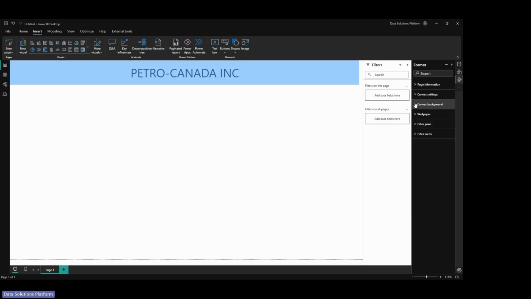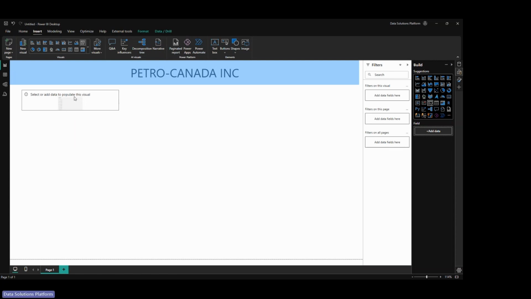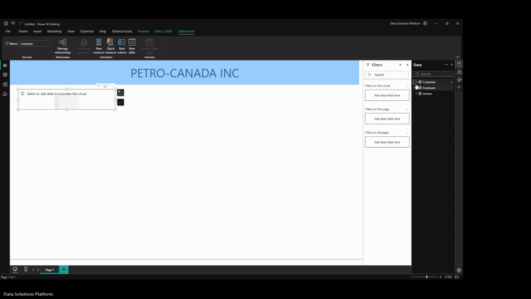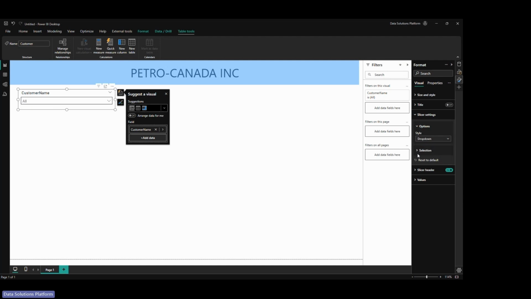All right, so then we put in some data. Let's put in some filters first of all. Let's say we want to filter. We may be interested in, let's say, employee's name, for example, and we're just gonna change that to slicer setting, drop down, and then we're just gonna have customer's name.